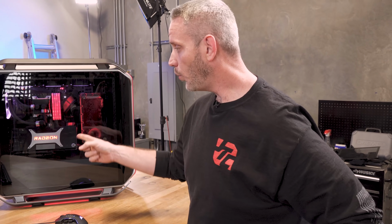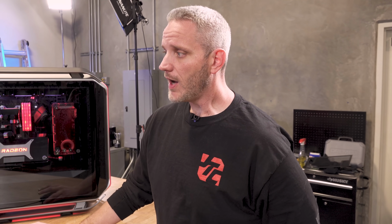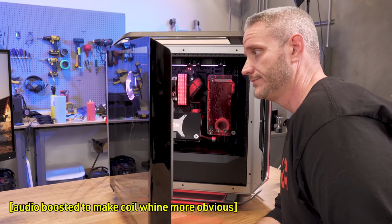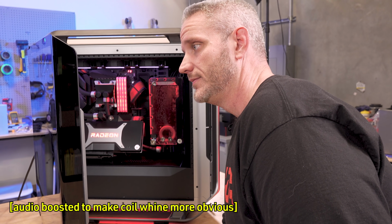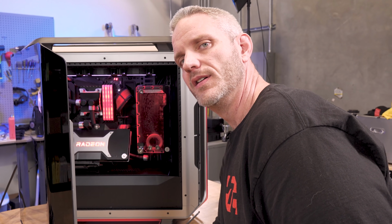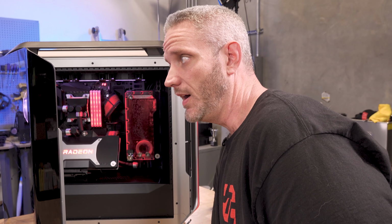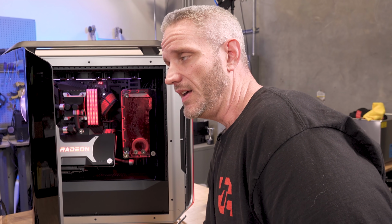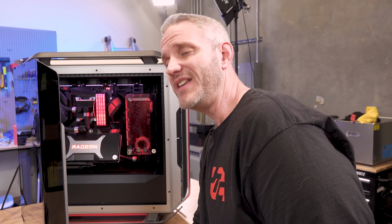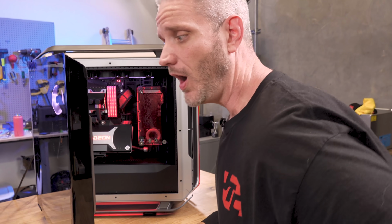The thickness of that thermal pad already will dampen the amount of vibration and the amount of coil whine that you can hear. Once you put a water block on it, you're now allowing the coil whine to resonate through the big surface area of the block. Allow me to demonstrate. Can you hear that? That buzzing sound? And it changes with frequency. The faster the FPS, the higher pitched it goes. But it's doing it at any FPS. In fact, we can even hear it when I move the mouse on the desktop.